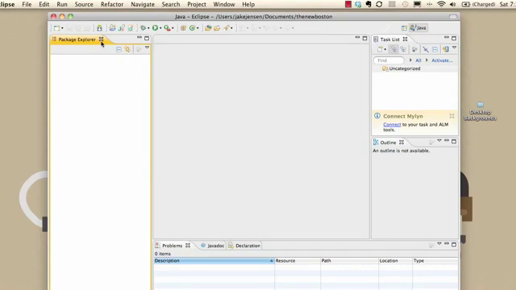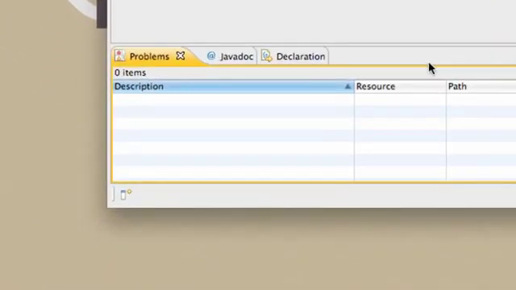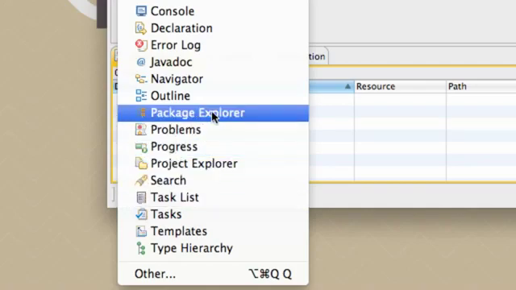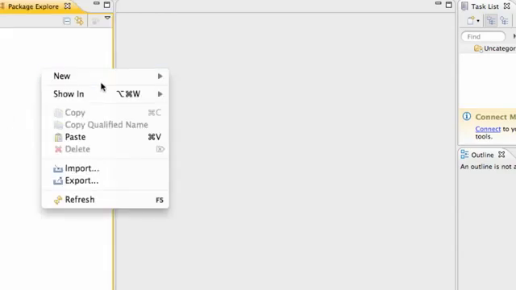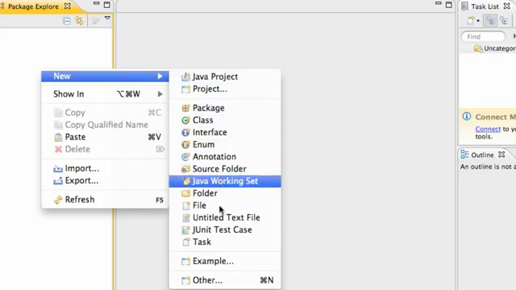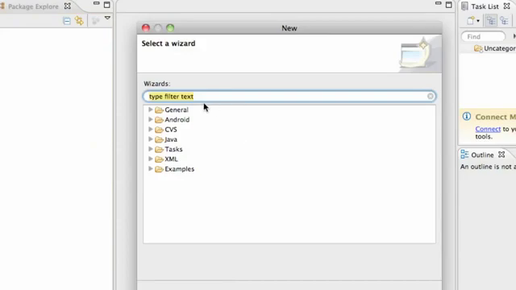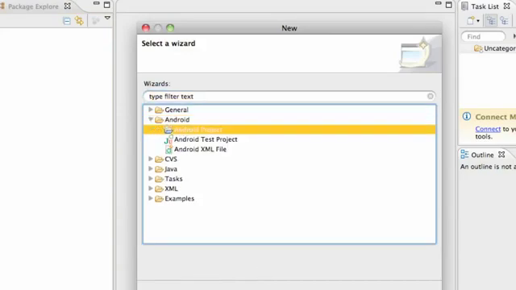Now if you exited out of this Package Explorer because you're trying to clean up and now you're like, oh crap, we needed that, it's pretty easy to get back. Down in this bottom left corner you click, and right here is Package Explorer, and then we can just drag and drop this into our workspace. And again, right click, go to New, and you'll either have an Android project right here. If not, that's okay. So we're going to go to Other, and we're going to go to this Android folder and set up an Android project like that.